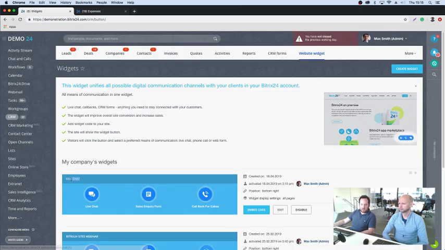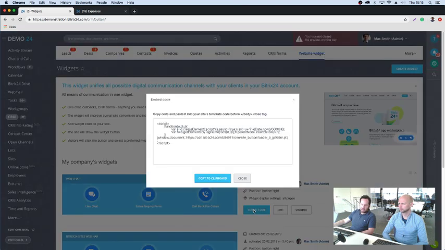So I've just got web chat, and then all you need to do is get this embed code. Click on the embed code here, click copy to clipboard, and then paste it in just before the body tag of your website. If you've got a WordPress site, you just put it in the footer template.